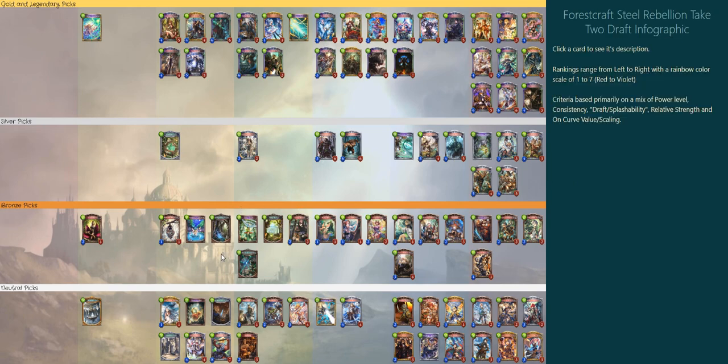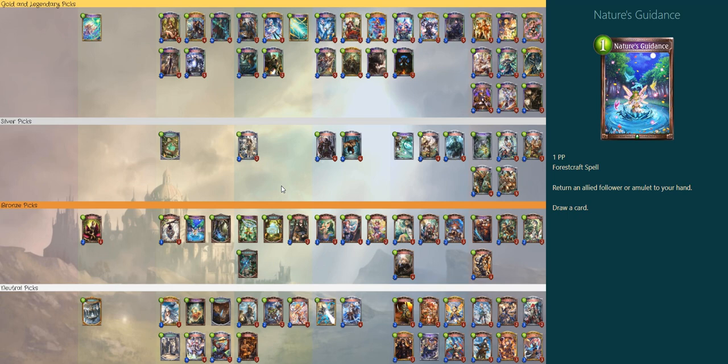All right, next up we got Nature's Guidance. So a rule of thumb with bounce cards is they're only as good as their cost and secondary effect, and this one's actually decent if you look at it, a 1 play point to draw a card. But unfortunately, bounce in this format right now just isn't very worth doing.